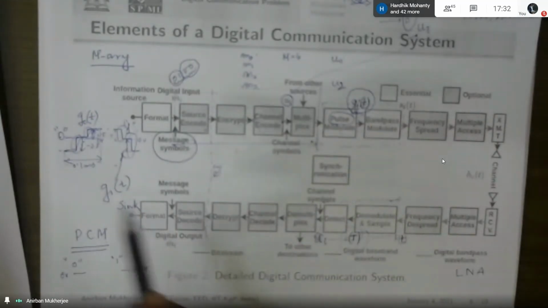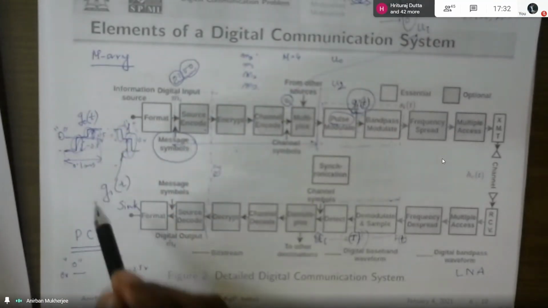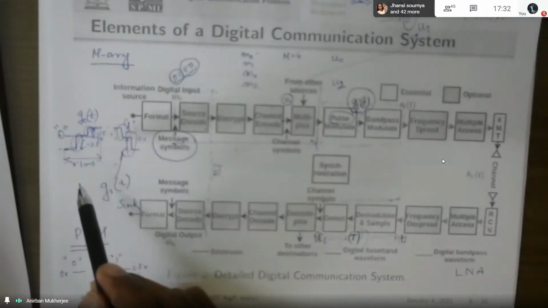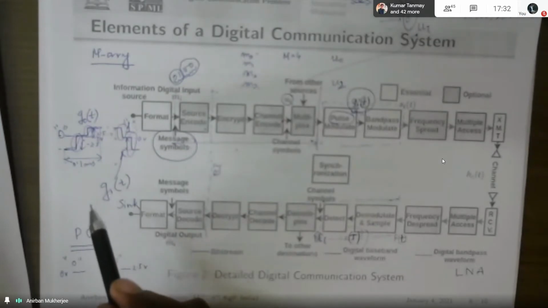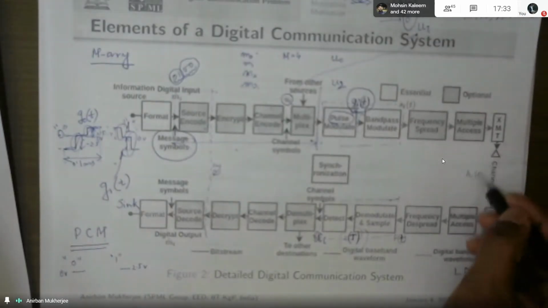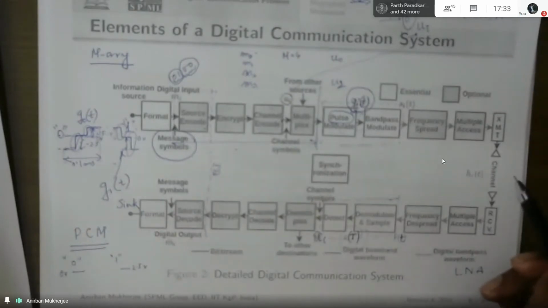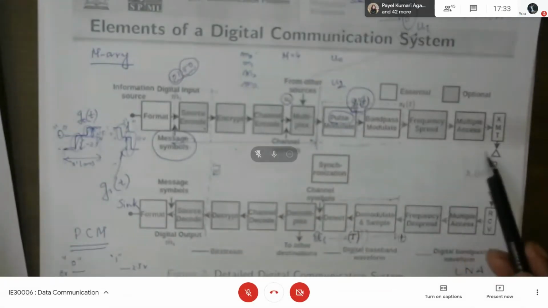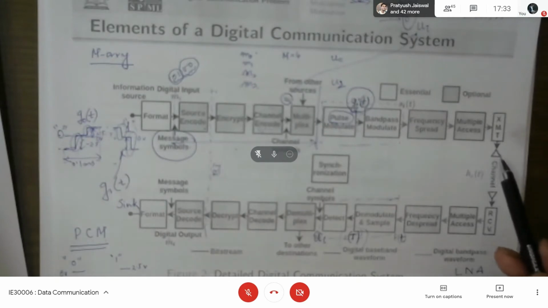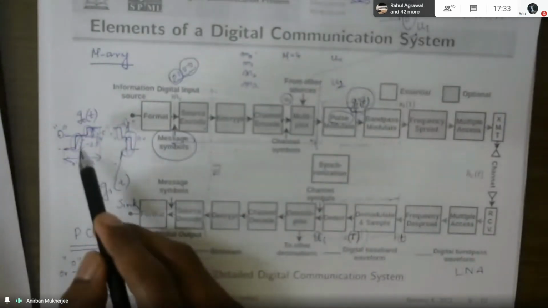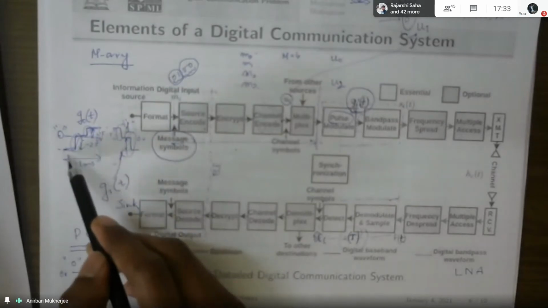If it is wireless, this type of pulse we generally are not supposed to send, and also it is a low frequency waveform. What we generally do is some sort of bandpass modulation. It is required whenever the transmission medium will not support the propagation of a pulse-like waveform. When it is a physical wire over a small distance, and your signal frequency is small, like speech, as in a normal telephone channel, you can do all these things. But when you are doing long distance transmission where that is not possible, you have to use wireless. Through wireless, your channel may not be favorable for transmitting this type of pulse, even a shaped pulse-like waveform.